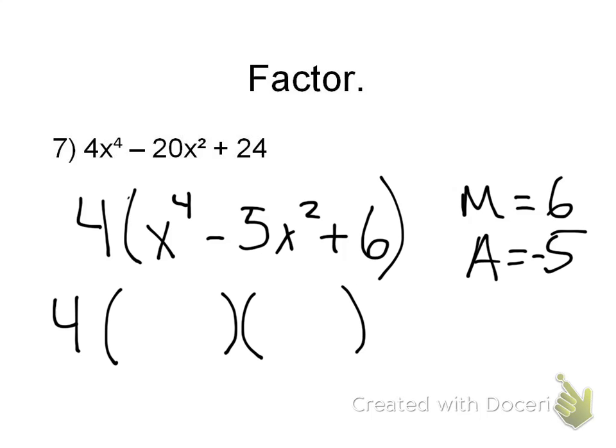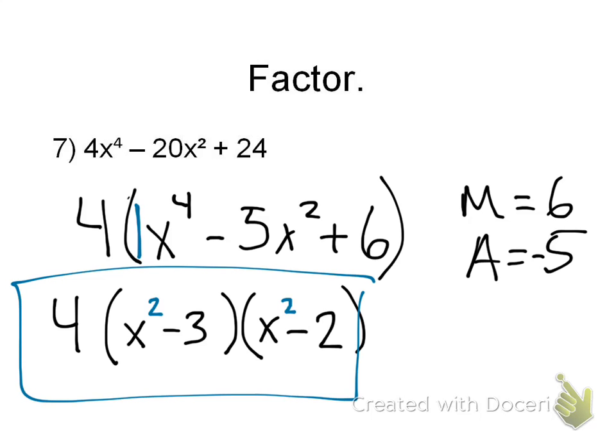Does anyone know two numbers that multiply to 6 add to negative 5? Negative 3, negative 4. Very good. So I have x minus 3, x minus 2. Is that correct? No, what am I missing? The squares. Good. If your first term is x to the 4th followed by an x squared, when you factor it, these need to both be x squareds. Now, since we're doing bottoms up method, we'd have to go back and divide everything by a 1. Remember, dividing by 1 doesn't change anything, so I am done after this step. What are your questions on number 7?